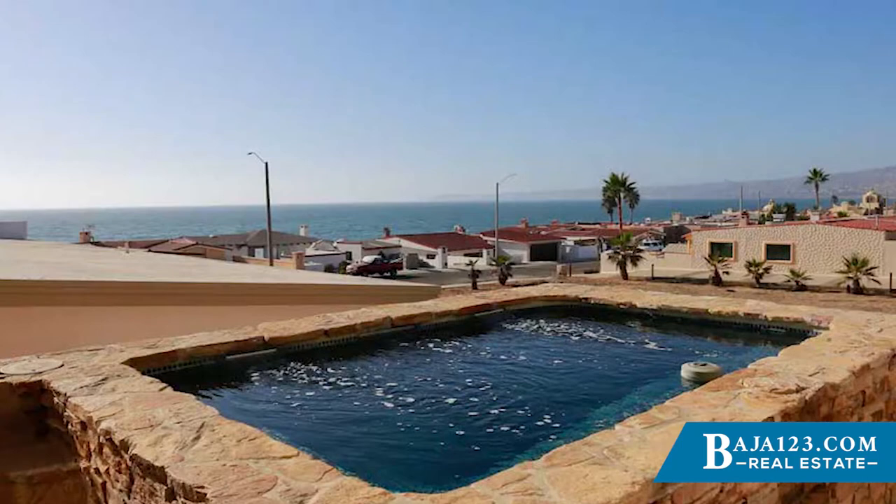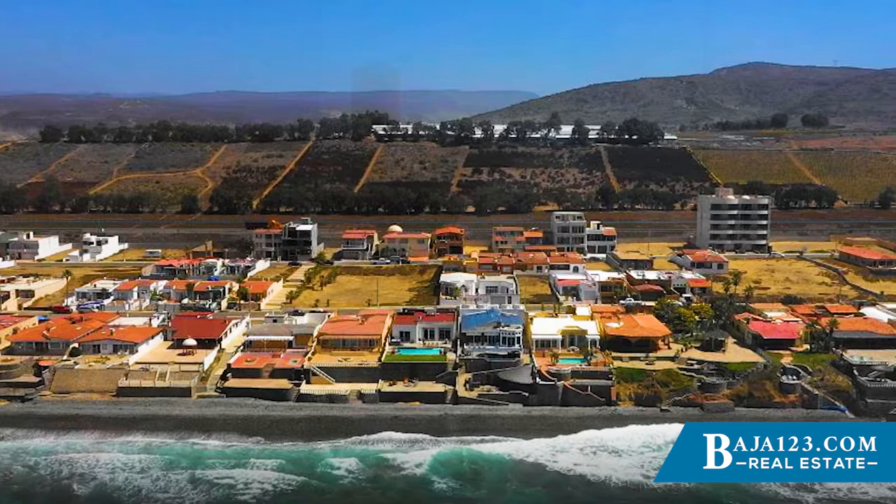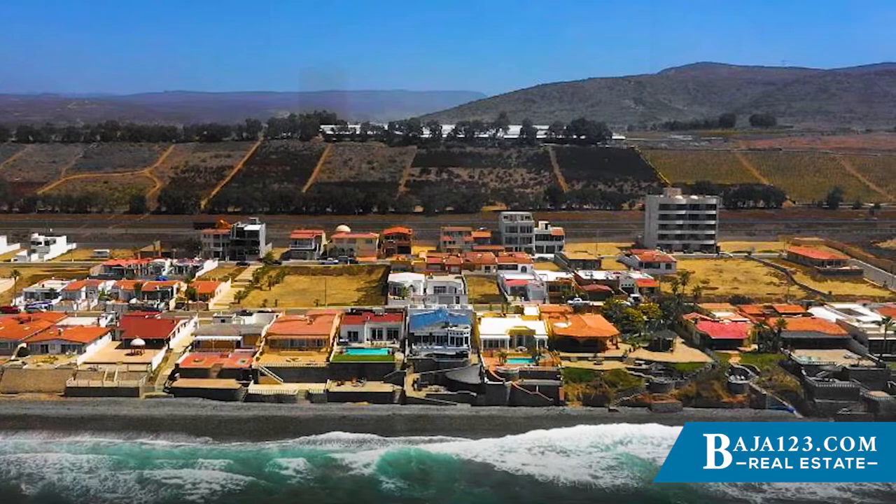This is actually two houses — one on the north and one on the south — that have the unique ability to build two levels on the third row. All other third-row houses are only allowed to go one level. This house is next to the park on the south side, so it can have the lower level and the north side view will be a garden. Also, this house features all four bedrooms with an ocean view, which is really rare.